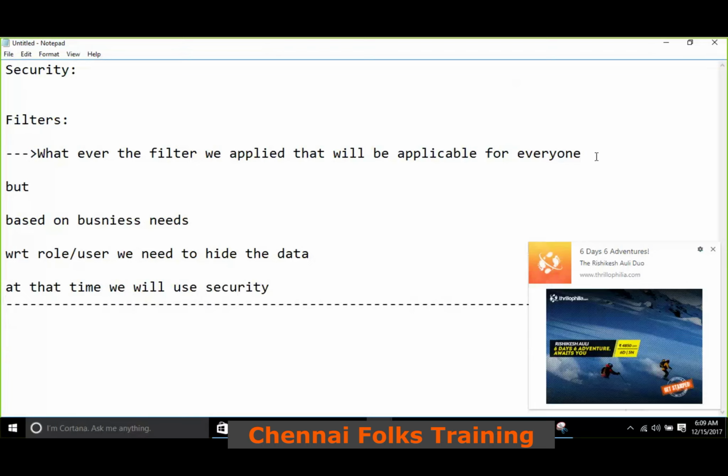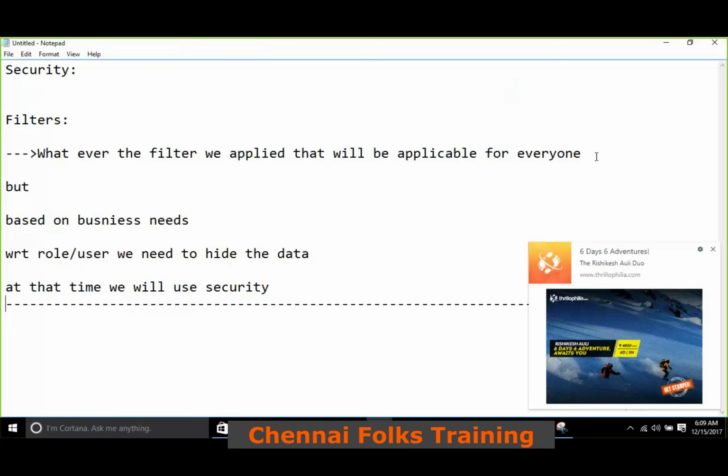Whatever concept you use with respect to filters, that is common for everyone. Whatever you are showcasing will be available for all the users. But if you feel that, boss, in our organization we have an employee hierarchy, and based on that hierarchy we need to display the data with respect to relevant user information only, we should not display all the data.